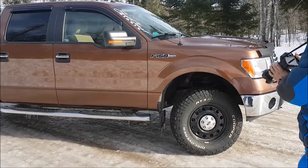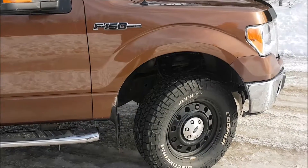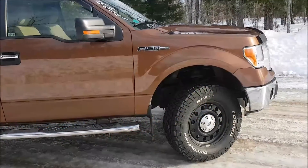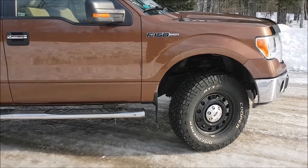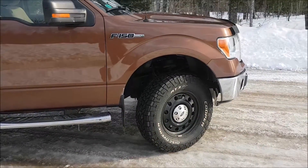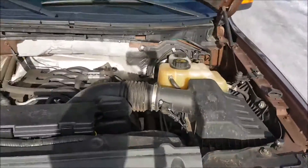The truck sits nice and level and big with the leveling kit, but I'm gonna take it out and either put in a six inch or a four inch lift — a proper lift — just so my ball joints and everything aren't tweaked. It'll be less hard on suspension components and ride a lot smoother. If you're thinking about buying a leveling kit, I would recommend spending the few extra dollars and buying an actual lift where it drops your control arms and everything down, gives you your drop-down brackets. You're gonna keep your ride. With a leveling kit, everything's stretched out and kinked and everything rides a lot rougher.